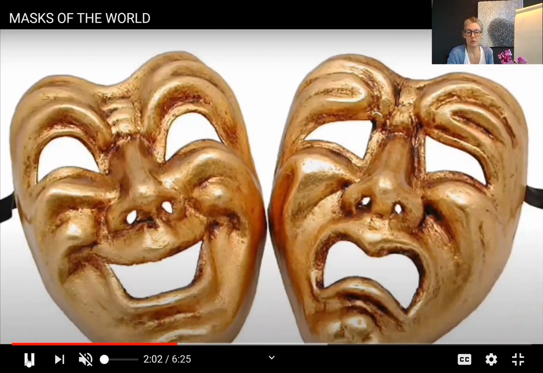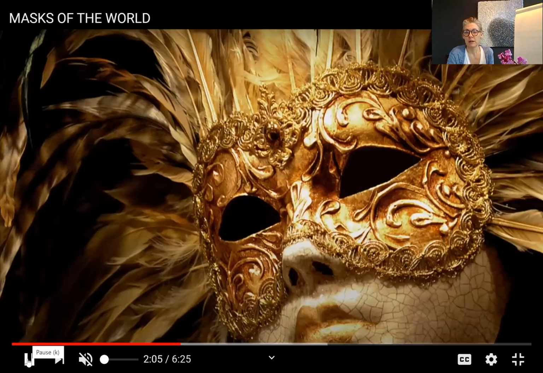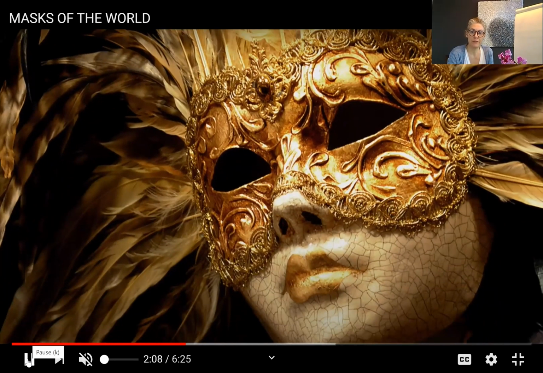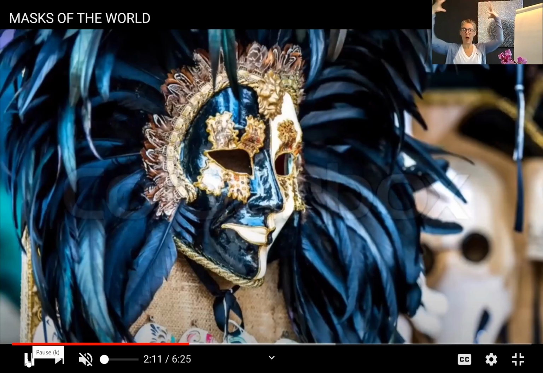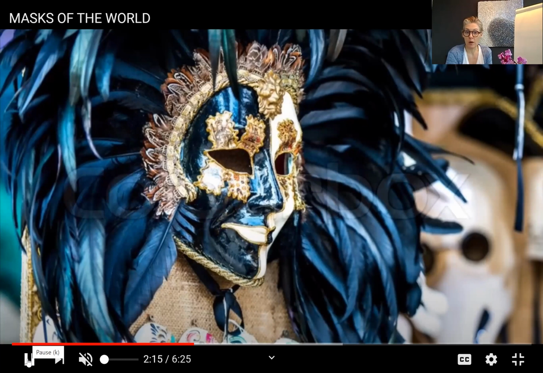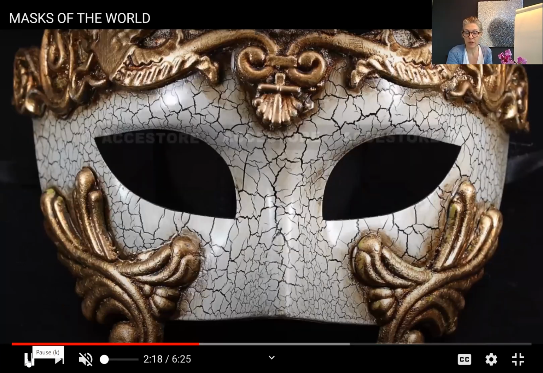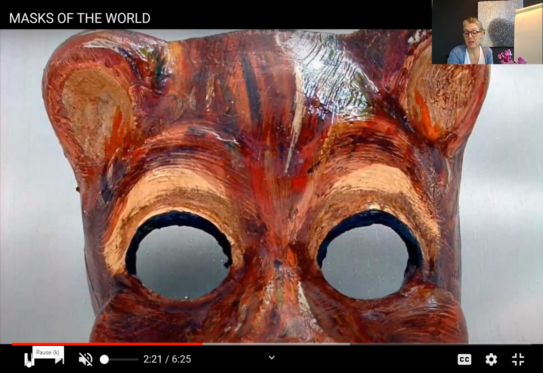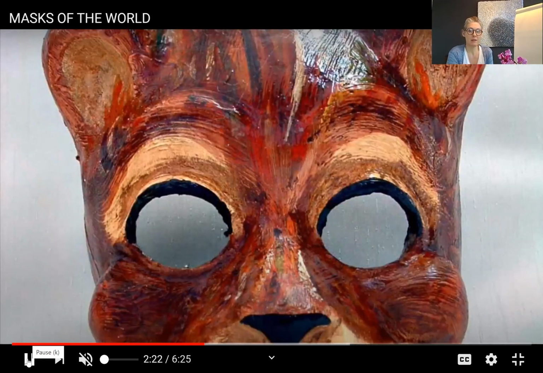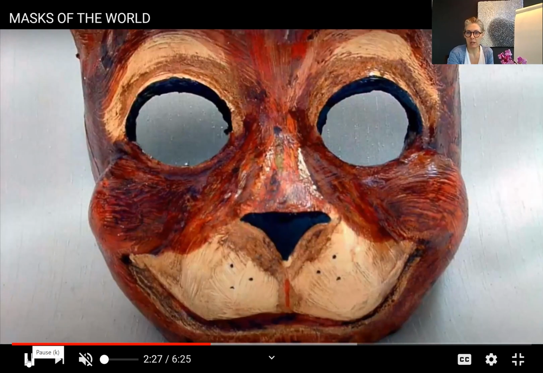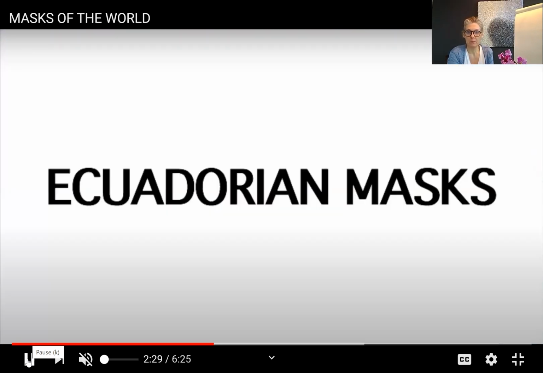Here we see the theater masks, the actor, happy and sad, and you can kind of see that just with the feathers to add to this more grandeur and more presentation to when someone walks into the room, all just through this subtle little mask that only covers the eyes. And then here we have one that's just kind of a little cheeky, but still quite fun, kind of a rascal, if you will. And now we're going to Ecuador.